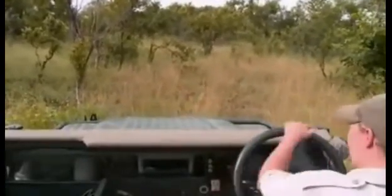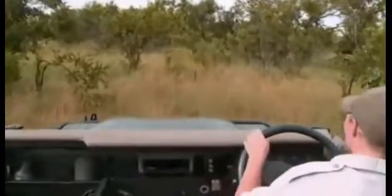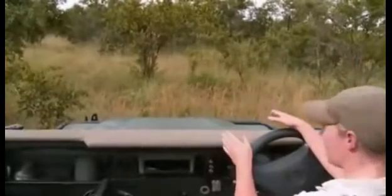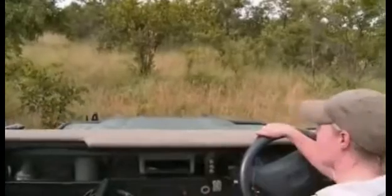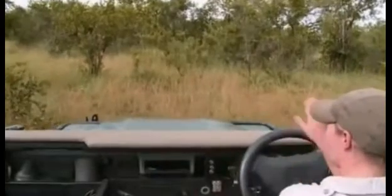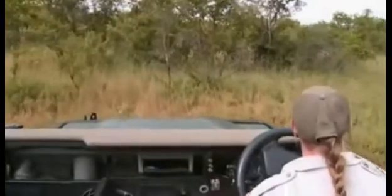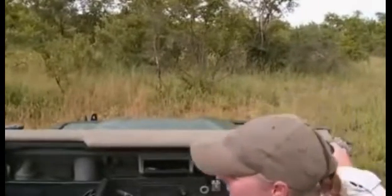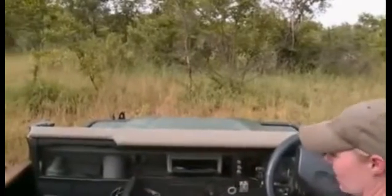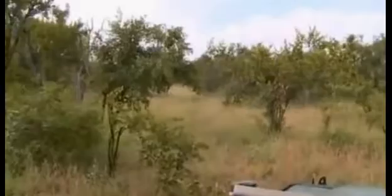And I keep saying what I mean. I don't know if you guys can see it, but I'm seeing a place where vehicles have actually been before. So rather than damage the vegetation, because every time we go off the track you do a bit of damage, even though we try and lessen it as much as possible. Gone through there, hasn't it? Yeah. So I don't know if you can actually see that. It was certainly a lot clearer that side, but this obviously hasn't been used in a while. So when we go off-road, oh, I saw, yes.